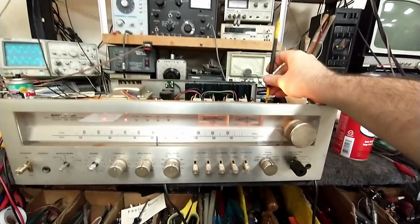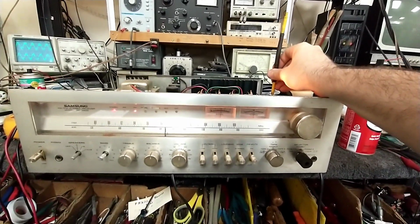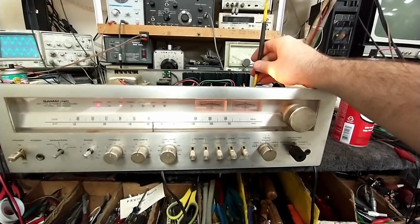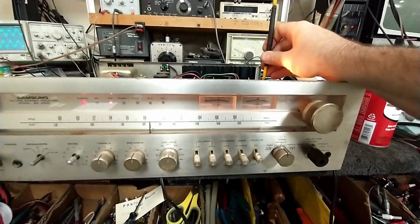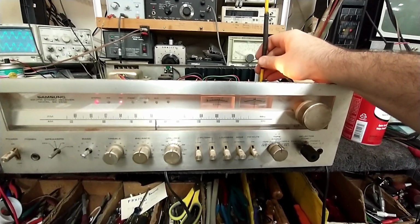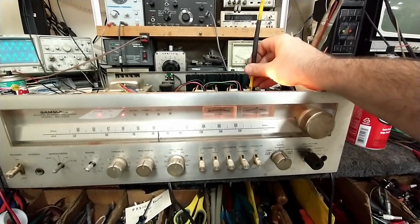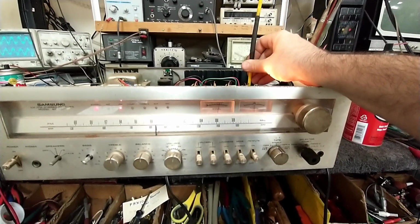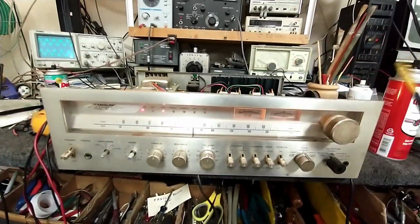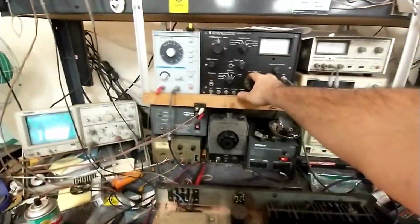Let's peak the RF. Looks like it already was there. Let's do the second one here. It's just a minor touch-up alignment, nothing big. Just peaking that signal meter. Okay, and we'll turn our signal way up.